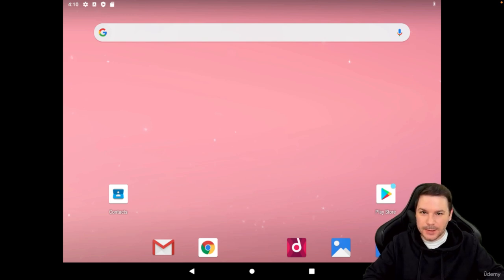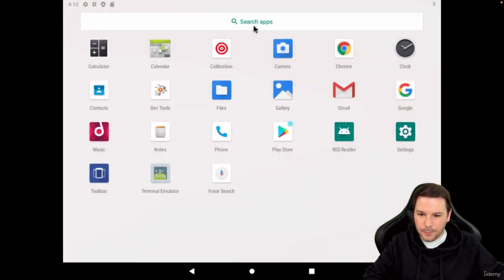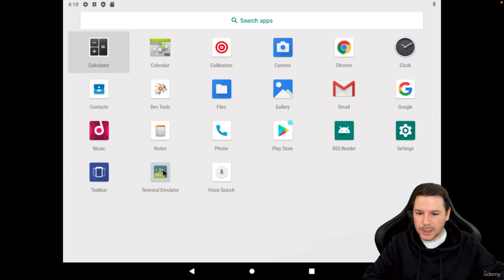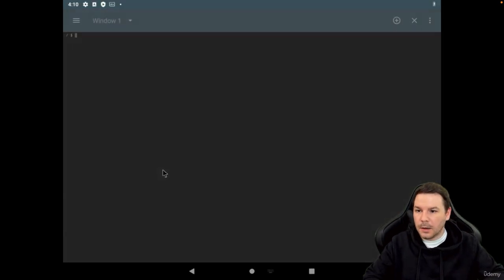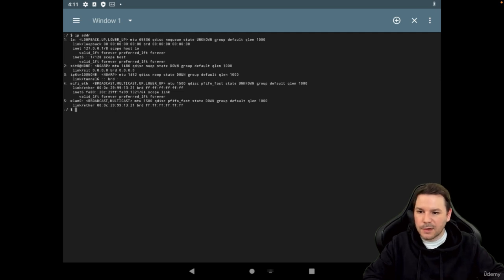So how can we do this? Well, there's already an installation which assists us on this. If we drag this upwards, then we can see we've got a terminal emulator. And this one is super handy because this is really a terminal on our Android x86 virtual machine. So we can now use a command, for example, ip address, and then we get those interfaces. Here we can see we've got a loopback interface, and the IP address should normally be assigned to this wlan0 interface.